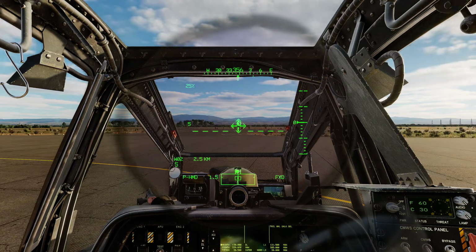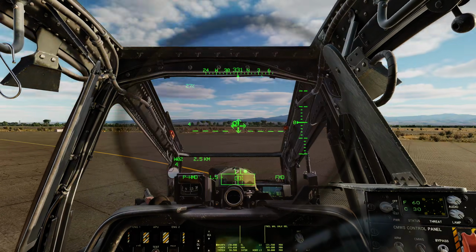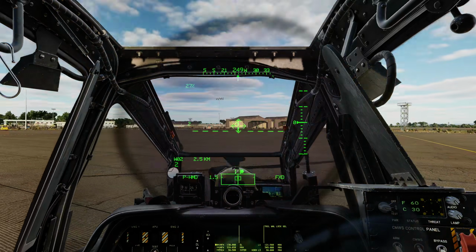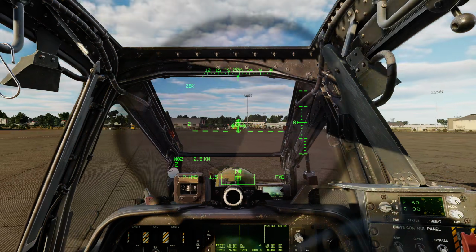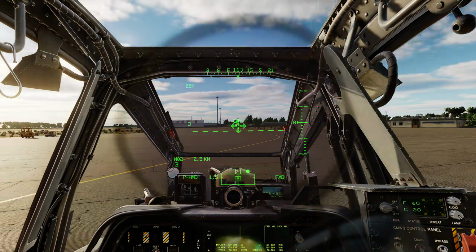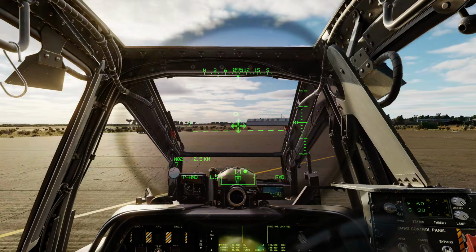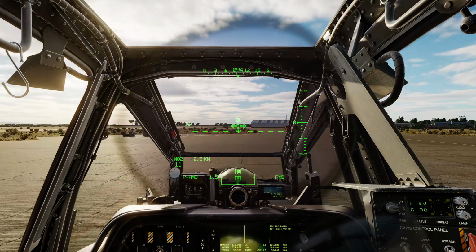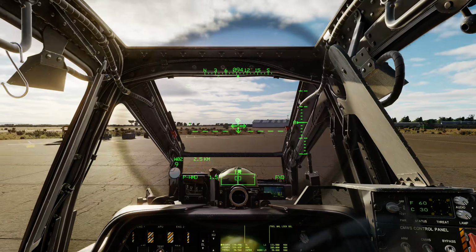So, if I have it unlocked and I do a turn, I then need to tap the button to lock it. Notice it's still not locked. It's still in the unlocked position. I can still turn freely. I need to move a short distance forwards, and again, kind of like a shopping trolley, once that free castering wheel has moved to the aft, it is now locked again.